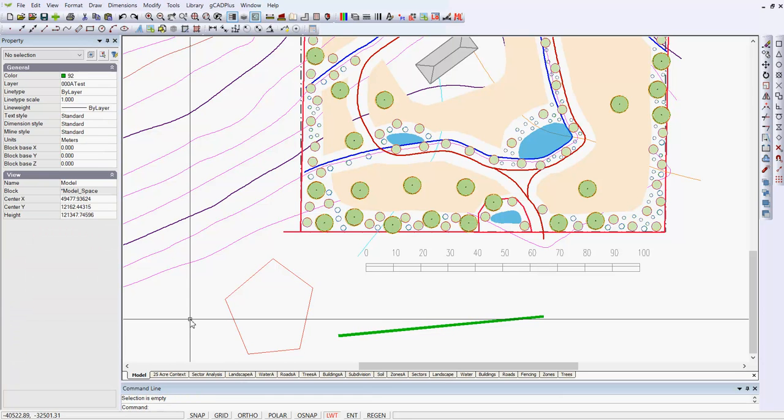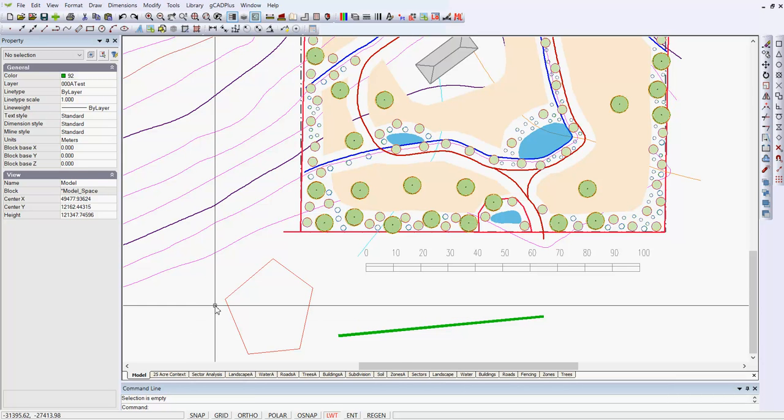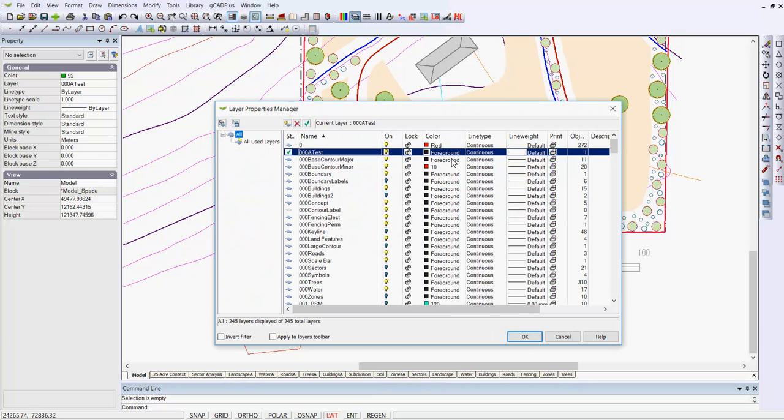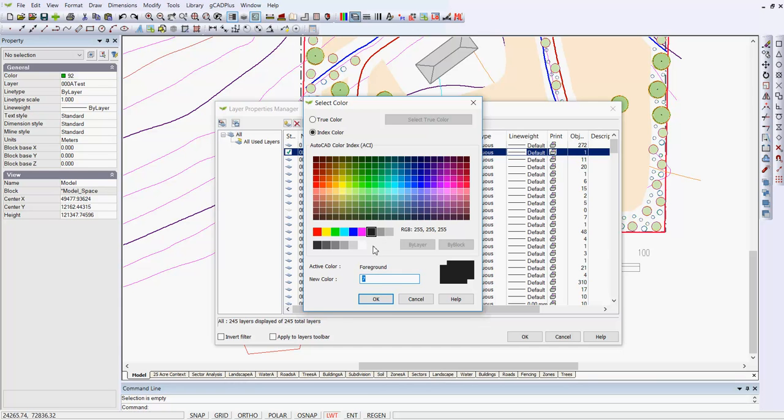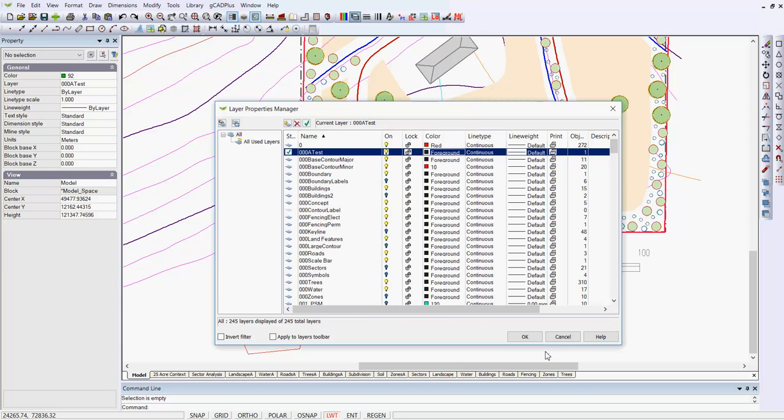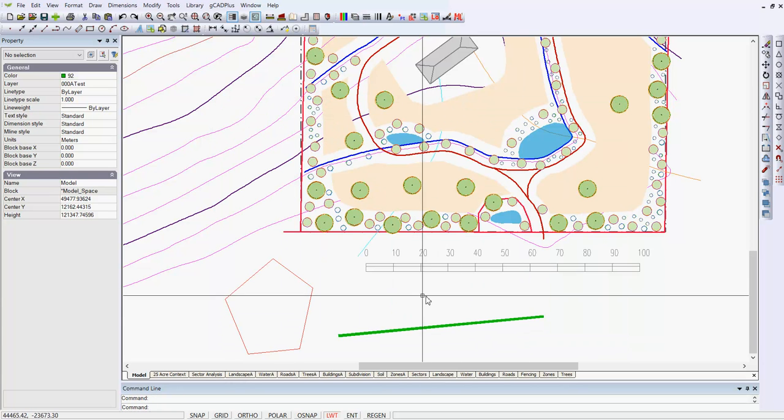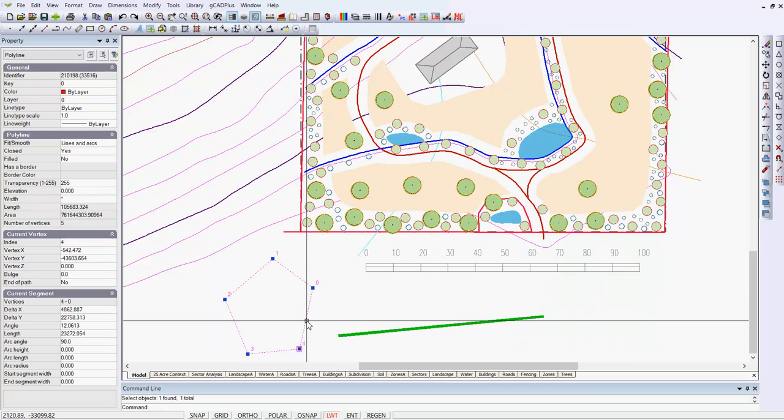And if I did want to plot that polygon with a thick line, if we look here, I just change the foreground color, which is currently the dark color. I'll just double click on that, and you see it's set at color 7, and the line weight is just by default, and you can change things then as you go.